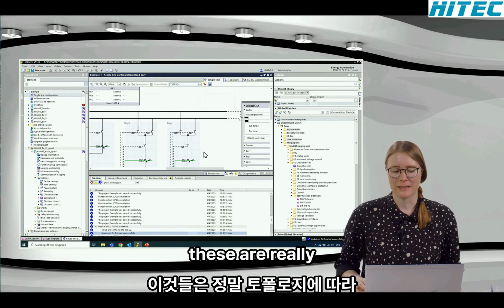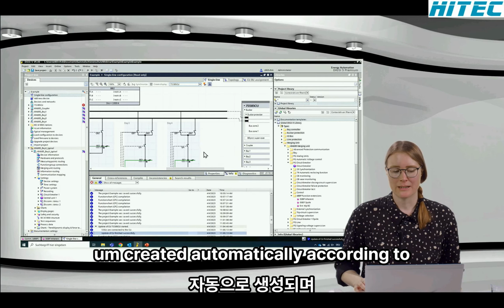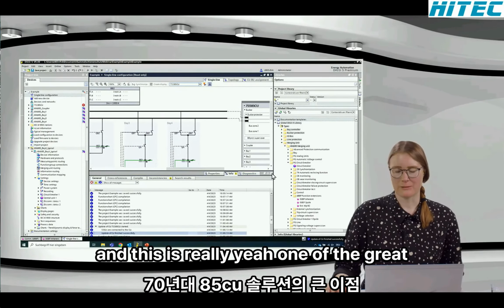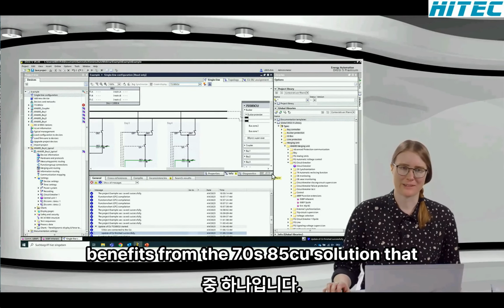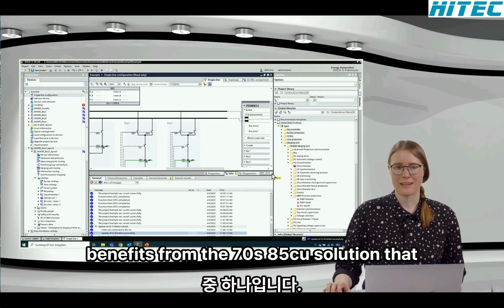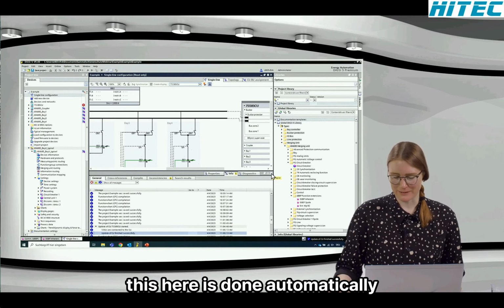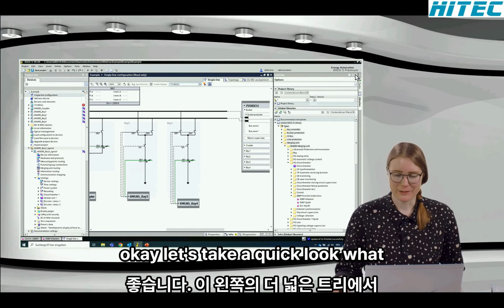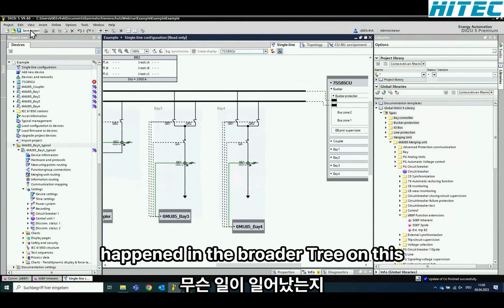These are created automatically according to the topology. And this is really one of the great benefits of the 7SS85CU solution, that this is done automatically according to the topology. Okay, let's take a quick look at what happened in the project tree on the left side.